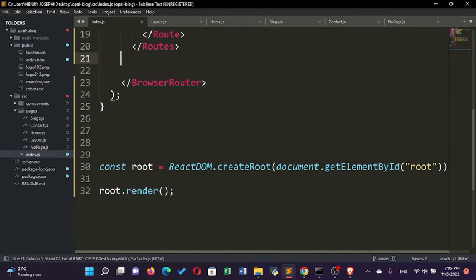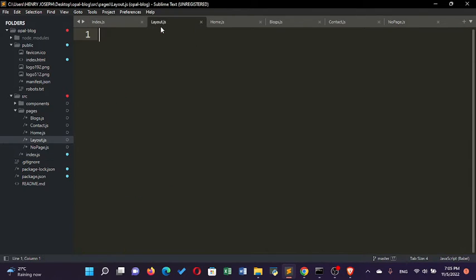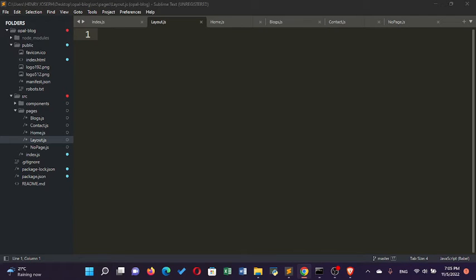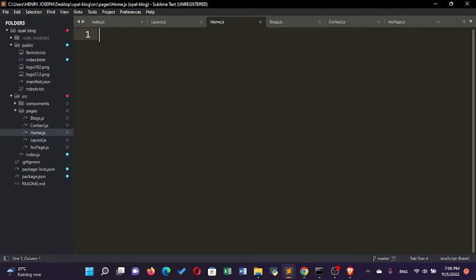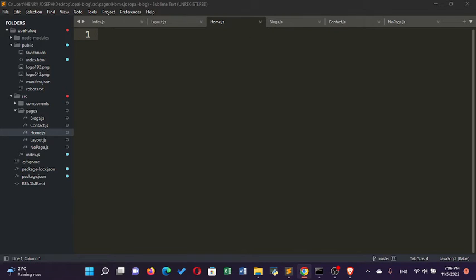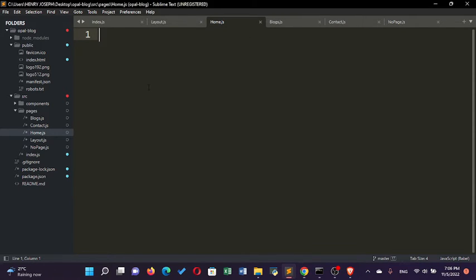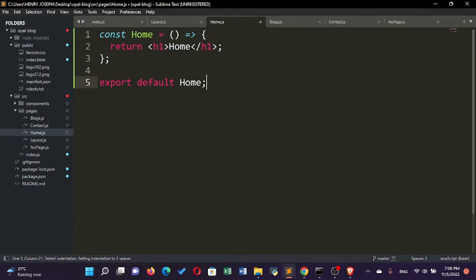Since this blogs is nested into this main element, to point to blogs will not be www.opal.com/blogs. No. Since it's nested, it will be www.opal.com/main then /blogs, since it's nested into this route. So now this will be its URL. It will not be www.opal.com/blogs. No, it will be the other way around. So that's what nesting does.